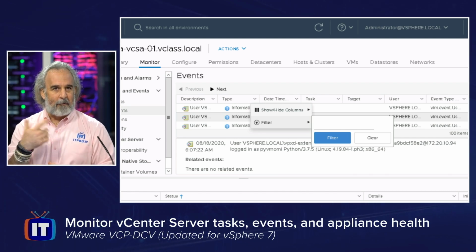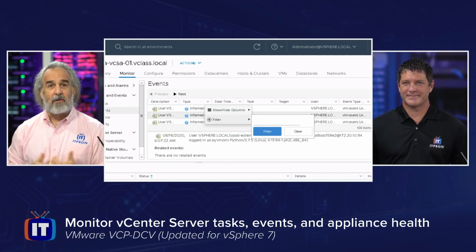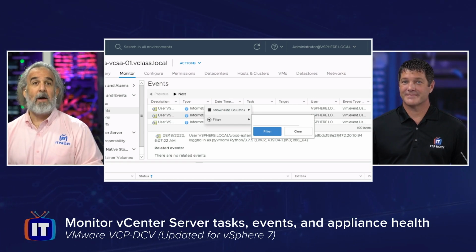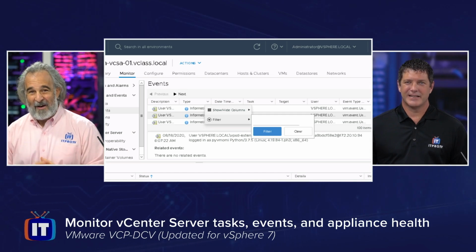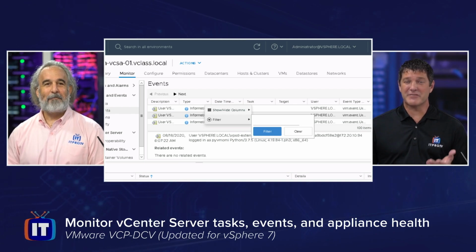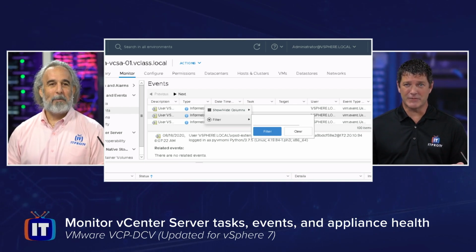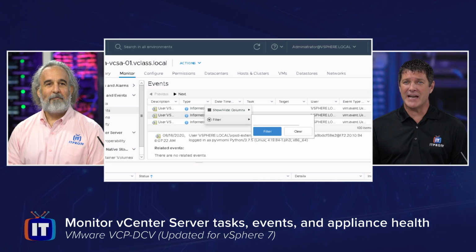And I'm going to bring Mike back in for just a second because Mike and I have talked about this in some prior conversations. Filtering, I know you're a big fan of filtering, right? Especially in an area like this where there's maybe 100 or more entries, right? And you may be looking for stuff. Yeah, when you start looking at event logs, obviously very important that we go in there and we look for things. And when you have hundreds, and this is a small environment, when you have thousands and hundreds of thousands of entries, being able to filter is key to find what you're looking for quickly.